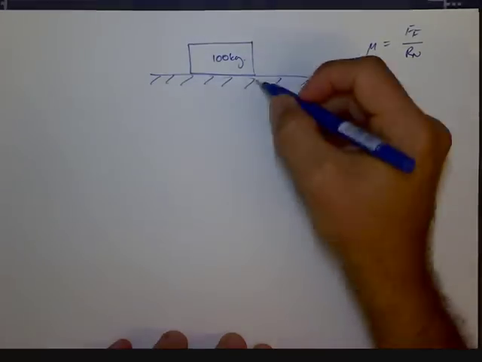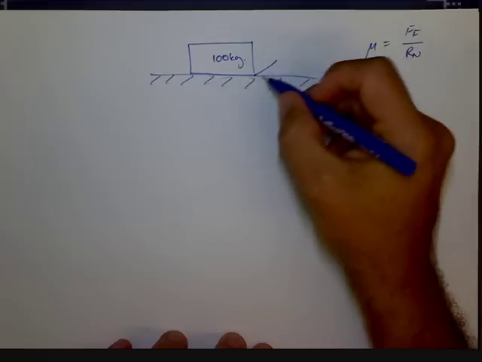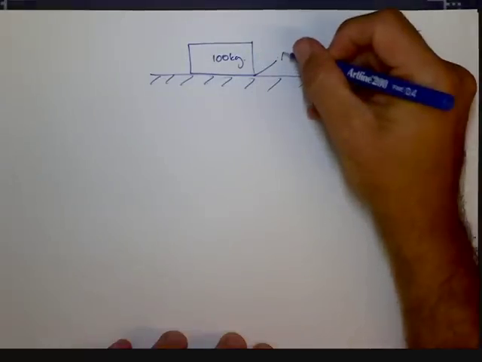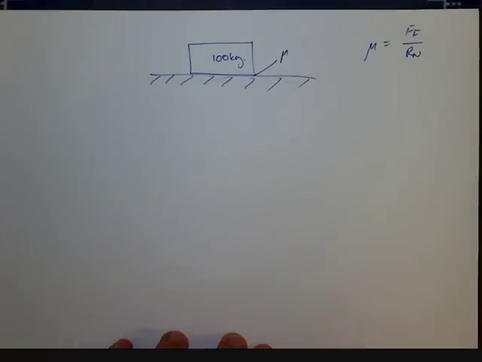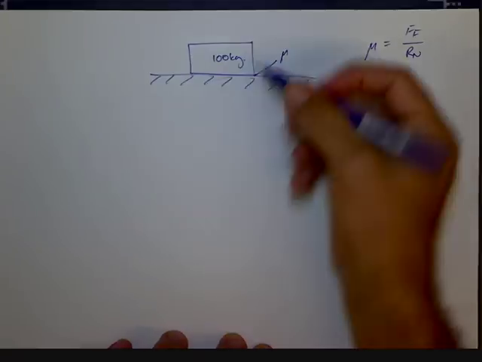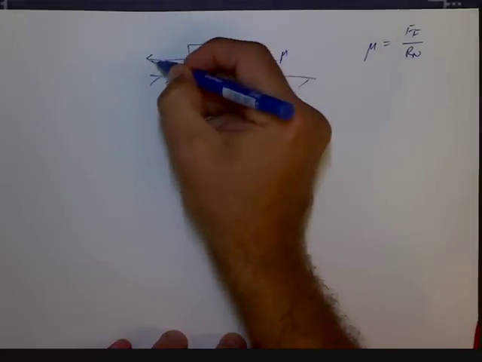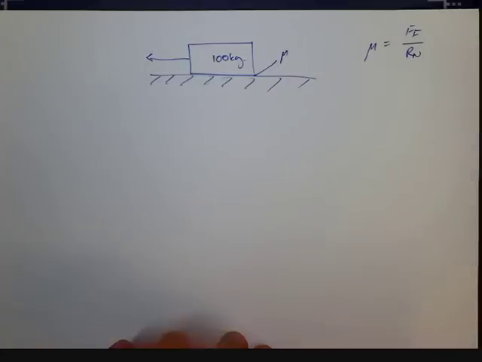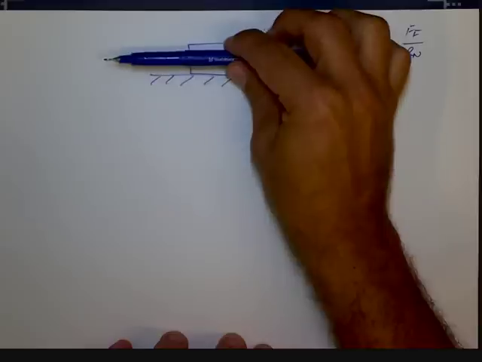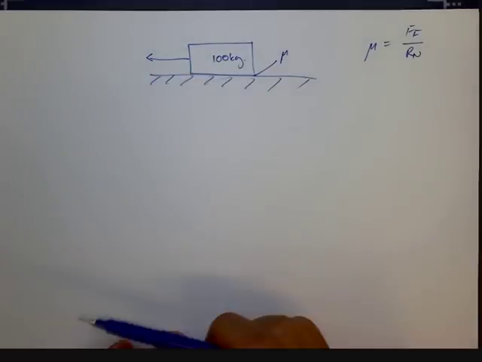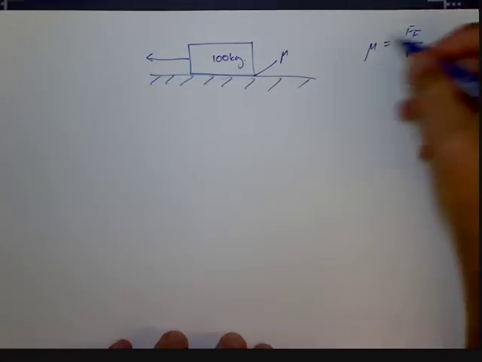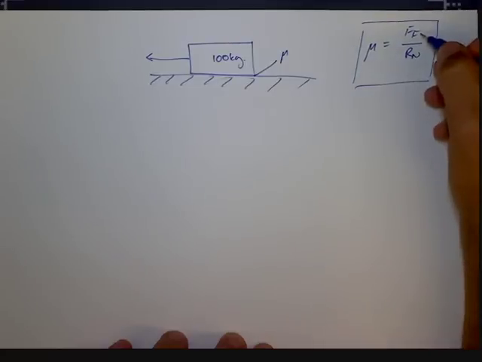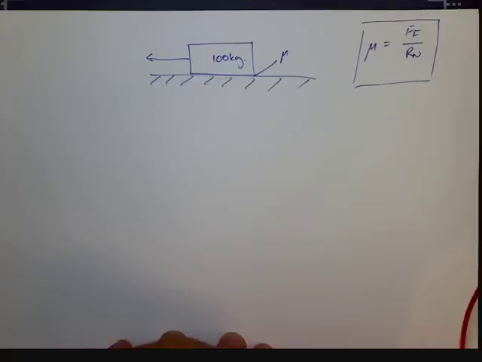That surface and the box in between have a certain amount of friction. The roughness between the surfaces gives you a friction, and that friction is measured as a coefficient of how hard it is to push or pull this box across the floor based on its weight. So the ratio between its weight and how hard it is to pull is the coefficient of friction. You can see this in the formula over here. Friction coefficient is equal to the frictional force divided by the weight, or the normal reaction.